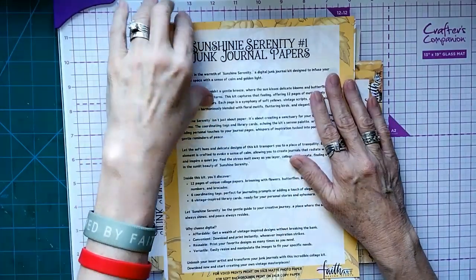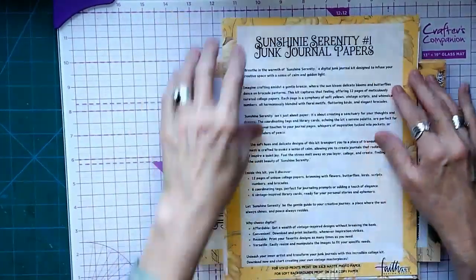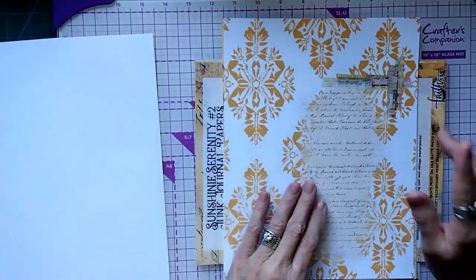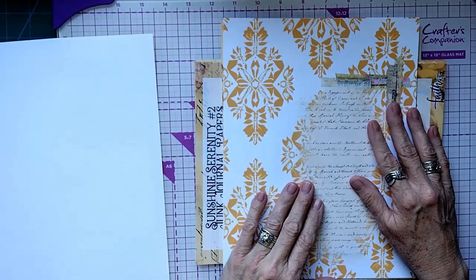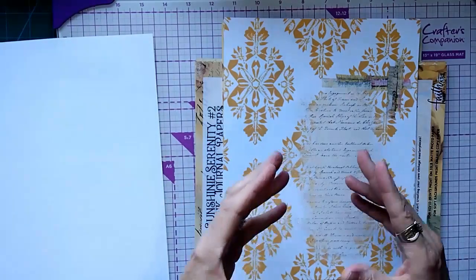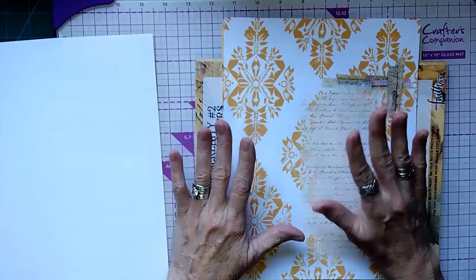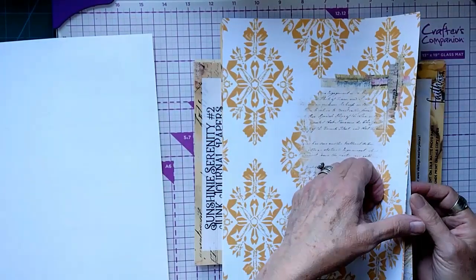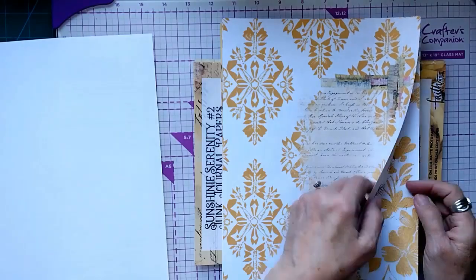So we're gonna go through these. This is kit number 1. I also got her ledgers and backgrounds set that she also just released. These were both just released, and the background set that I got is what you're going to see on the back of these pages.